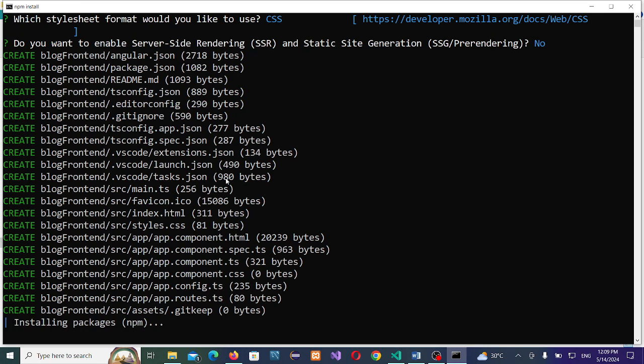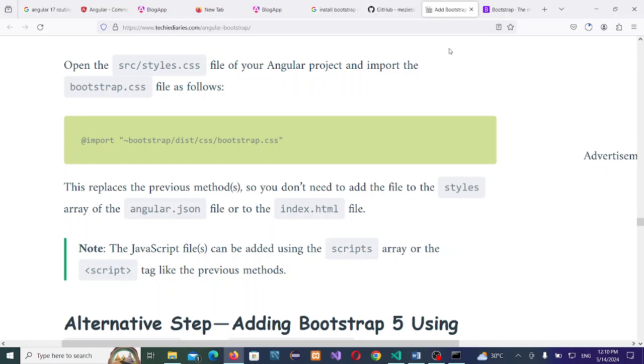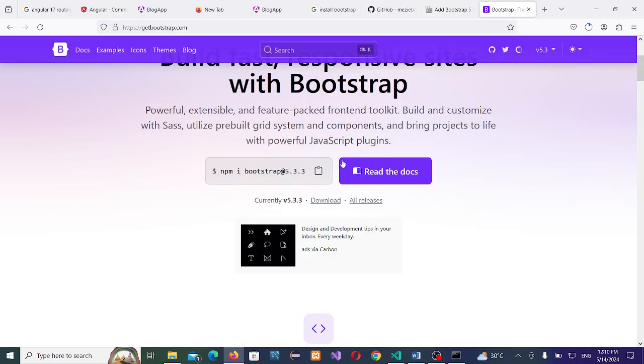So it's installing. I think we have to be patient for it to finish installing. But while it is installing, can we check the Bootstrap? Okay, let's check Bootstrap while it's installing. Okay, we are already into the Bootstrap.